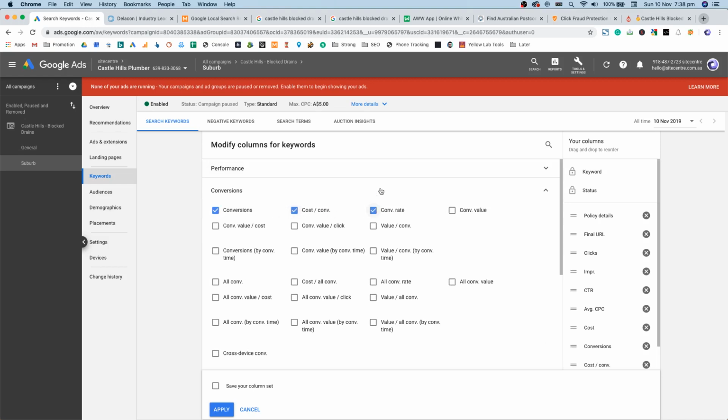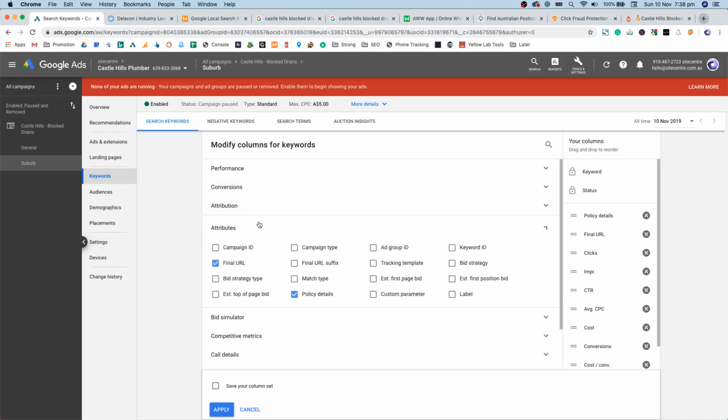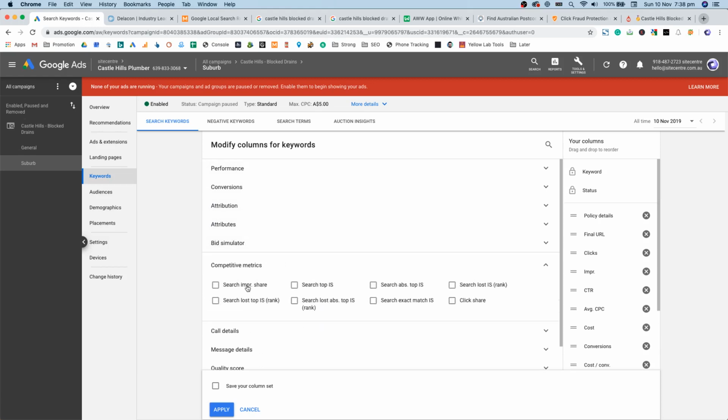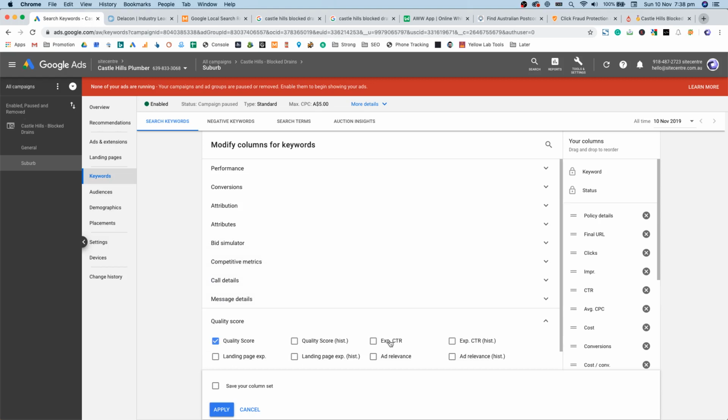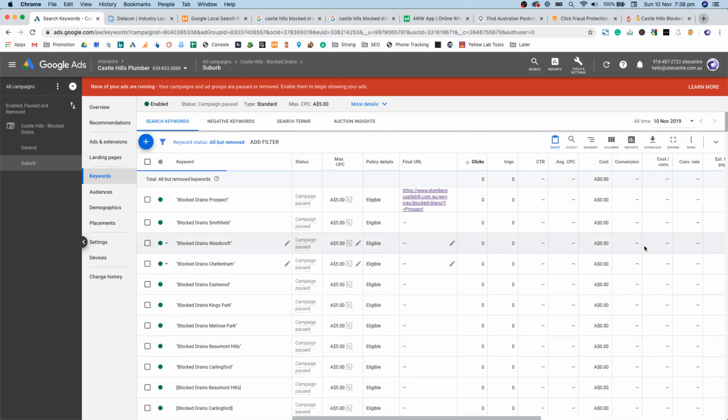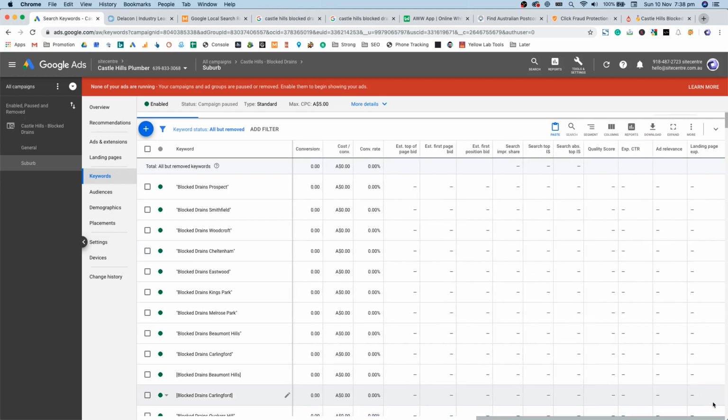I'll set all the columns that I usually use. And click apply. So now my columns are far more detailed. Now, quality score is a score from 0 to 10. Typically you want a perfect 10. It's very unlikely that you're going to get everything as a perfect 10, but that's your target. Now, because we've got one set of ads for so many different types of keywords with so many different audiences, the likelihood of that average working for everything is very low.